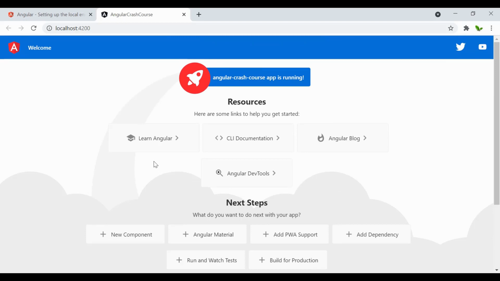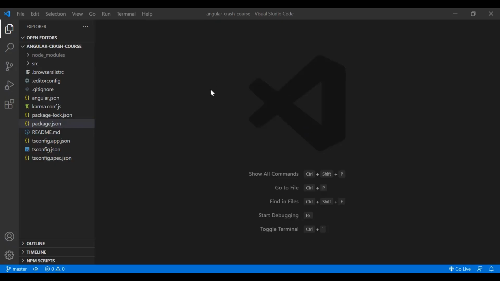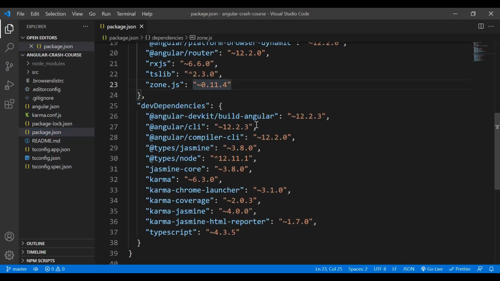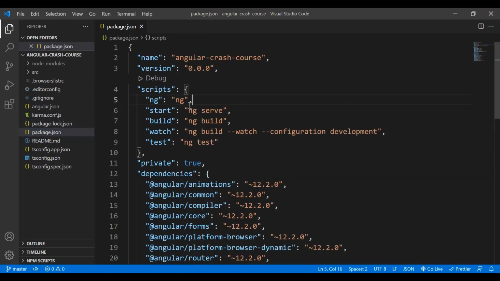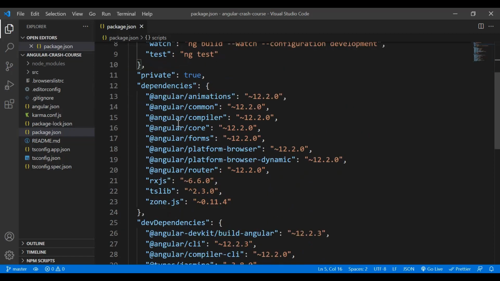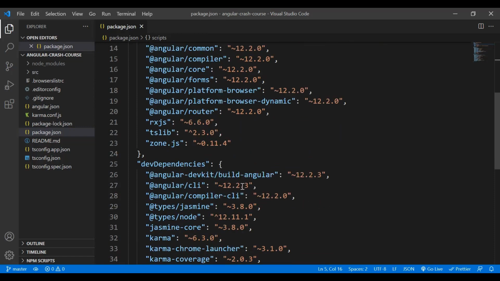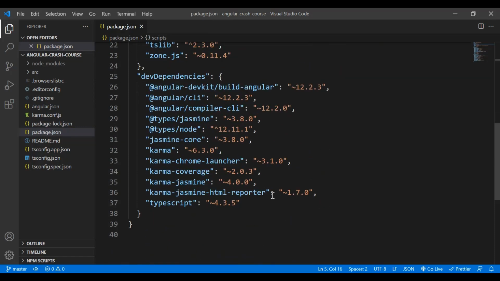Right now, let me open this project in my Visual Studio Code. Now I have opened this project in VS Code, and we are now going to go through the files quickly. The first one here is package.json. You can see these are the commands. We have already used this one, ng serve, we have ng build, and this is for testing, ng test, and these are the dependencies we installed by default, and down here we have the dev dependencies.